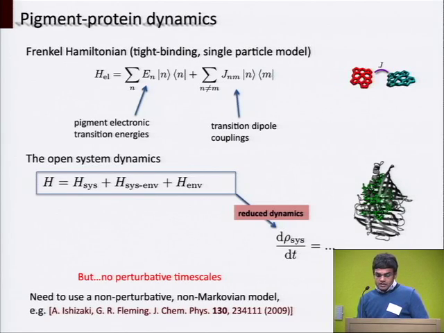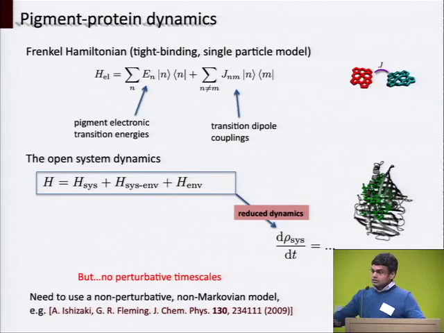What it says is that each pigment has a certain characteristic energy to it. This is the energy of its excited state, and there's a matrix element that couples pigments, and this is a physical Coulombic coupling. So if there's an excitation on here and there's a nearby chromophore right next to it, it will eventually move over to here. And how quickly it moves over to here is characterized by the J. Okay, so it's technically called the transition dipole couplings.